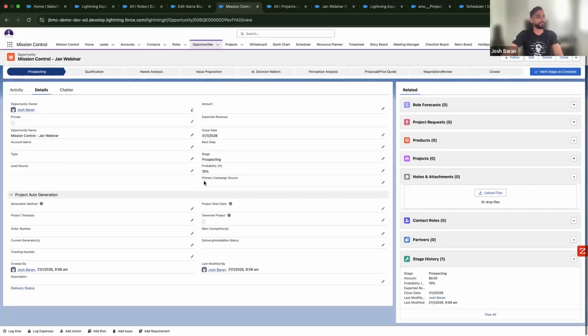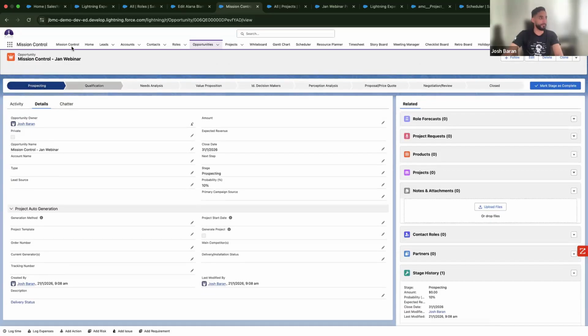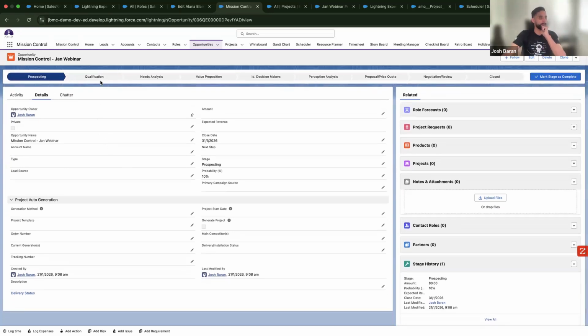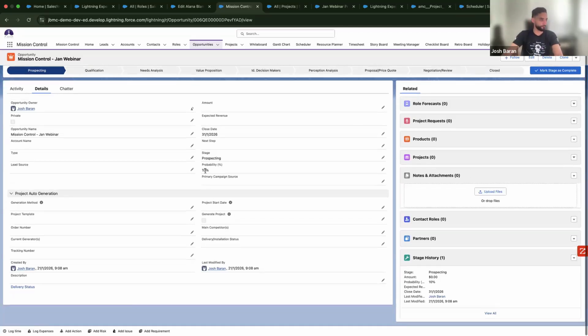The other ways that we can do it is we can do it based on information that's contained in a Salesforce opportunity, as an example. And then it's going to be triggered based on the stage that I set. Now, this particular functionality is not out of the box. It is created by a flow, very, very straightforward flow. And what it says here is once status or stage is equal to closed won, we want you to generate a project based on that information.